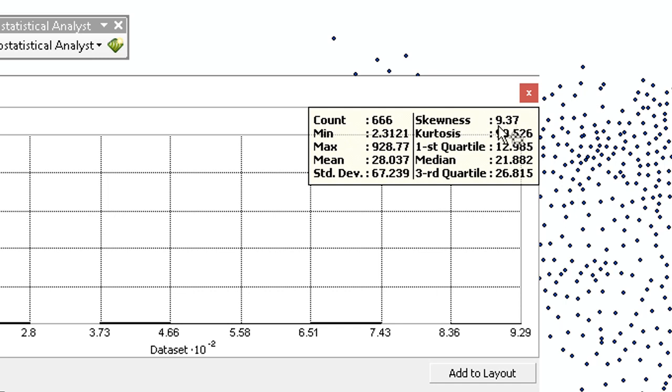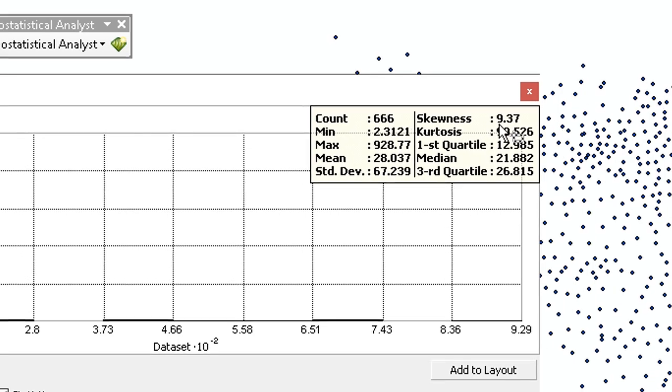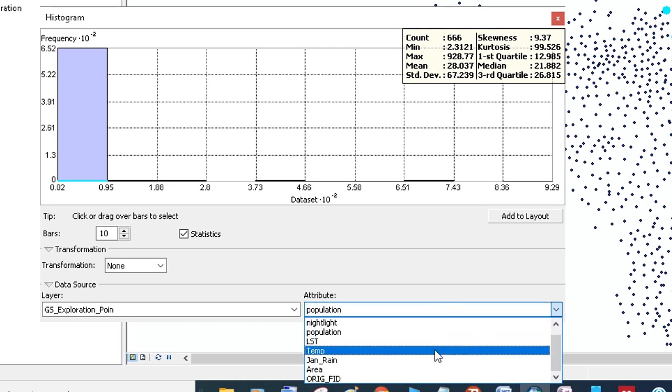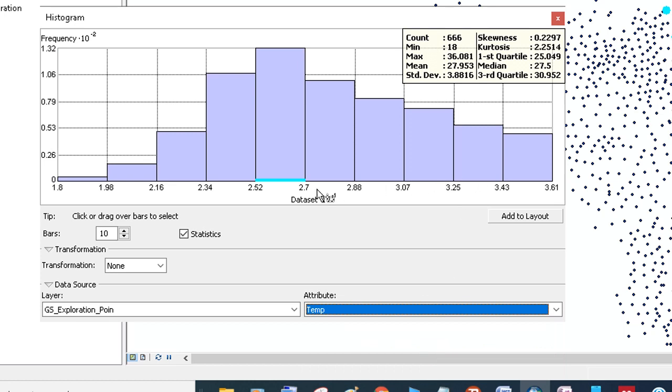So first thing, your data is not normally distributed. But if you see another data, like the temperature data, the skewness is very close to 0. So your data is giving some normal distribution impression here.